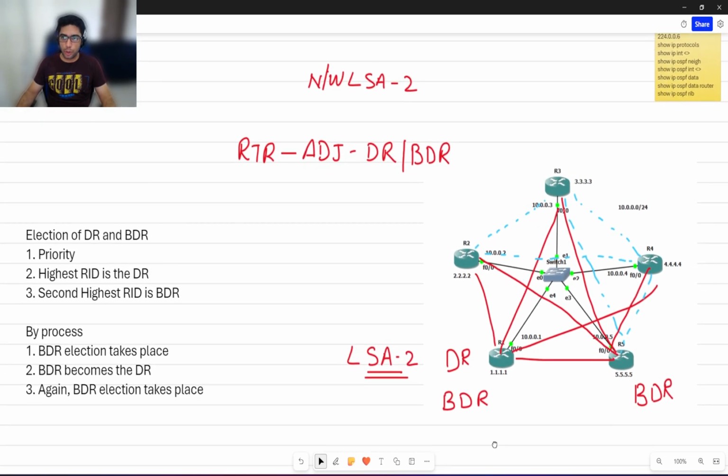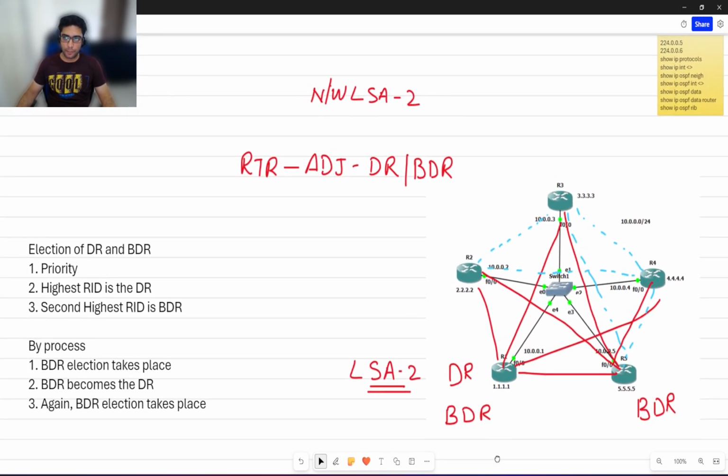To become a DR or a BDR, the election criteria says that whichever router has a higher priority will become the DR. Whichever router in your multi-access segment has a higher priority becomes the DR. By default, this priority is 1.